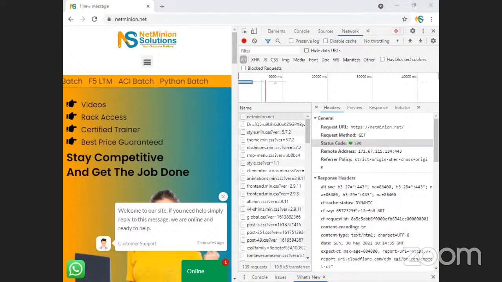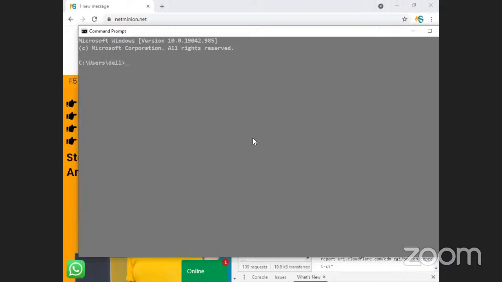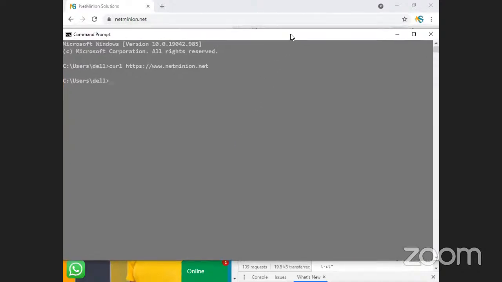If I'm not wrong, let me open the command prompt. There are different ways to access the application, and one of them is curl. Let me try with curl to see if my application is working. You should have the curl utility first of all. I don't have it, and it is not giving me any results.